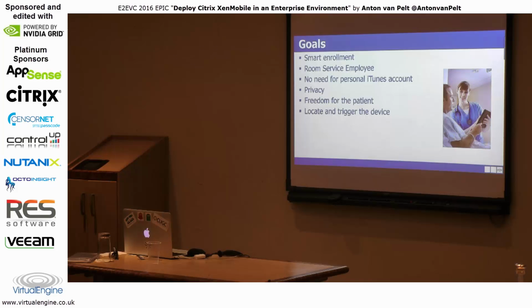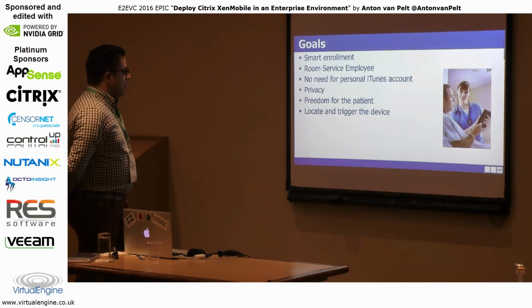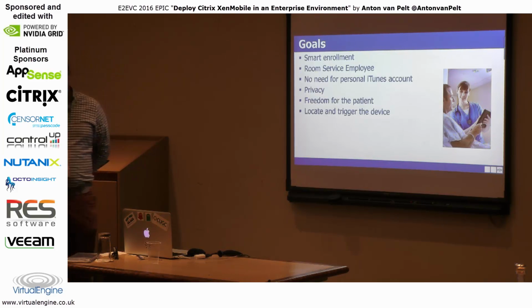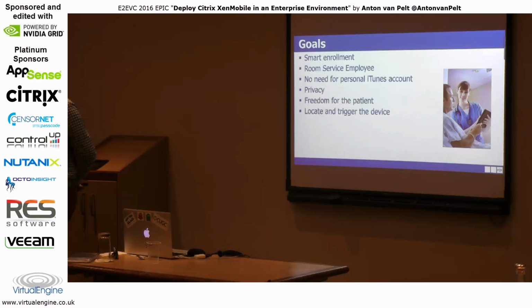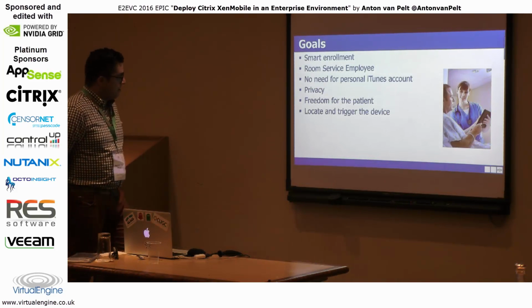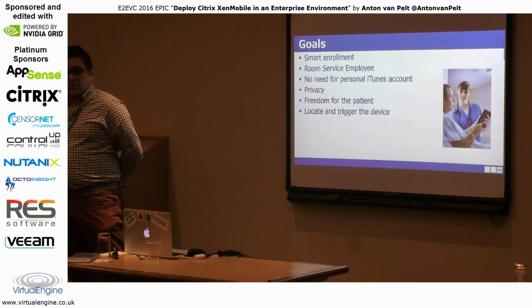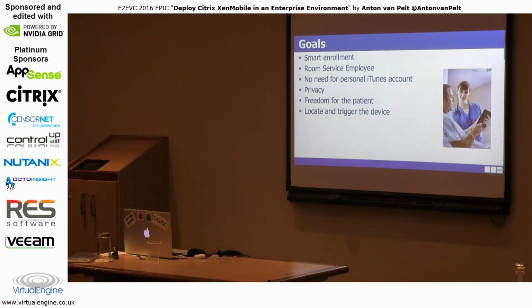The other goal was that they don't need a personal iTunes account. Privacy is very important. Freedom for the patient, so the patient needs to have freedom on the tablet, to use several applications. And in case the device is stolen or lost, we need to be able to trigger and to locate the device itself. So that was the goal that we need to reach and where we need to build a solution for with Citrix XenMobile.